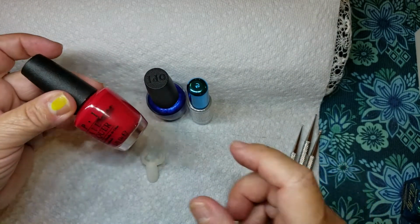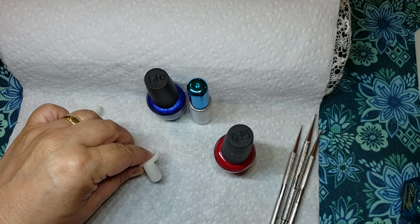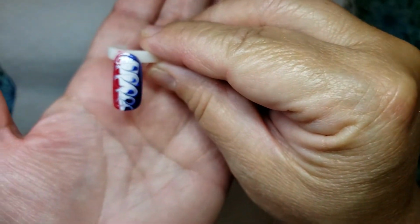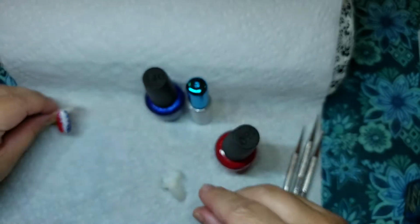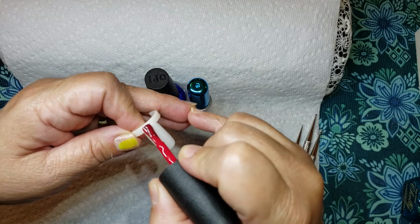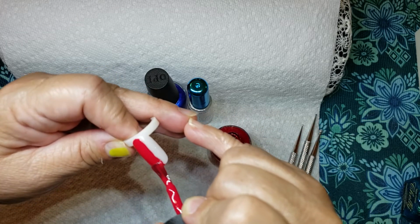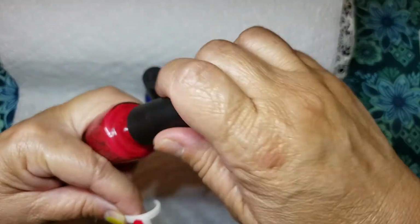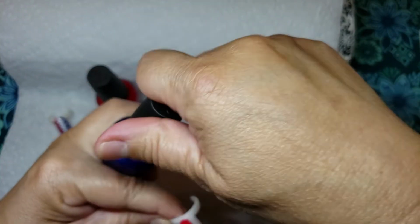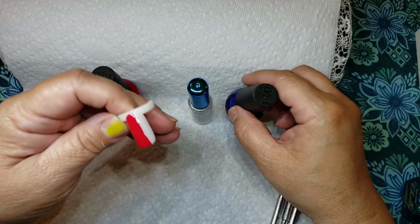All right, so first what we're going to do is take our red, and we're just going to color, like in this one, half the nail. See that? Half the nail. Remember, if you don't get a perfect line or it's not in the middle like you want it, that's okay. Sometimes when we make mistakes, they end up coming out looking really beautiful.